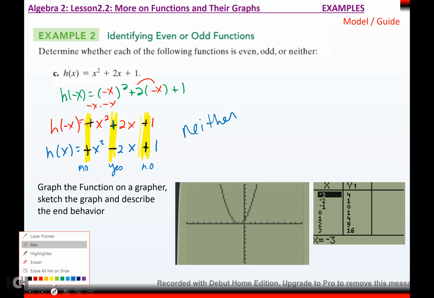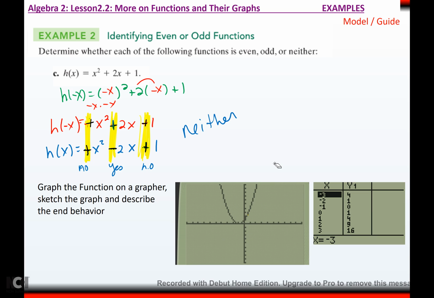And if you notice on the graph, if I draw this half of it and reflect it over on the other side, it would look like this, which does not land on top of the left-hand side on my graph. So it's not even, and obviously it's not odd, because if it was odd, it would have to turn upside down and then reflect over, which it also does not. So it's not even and it's not odd.